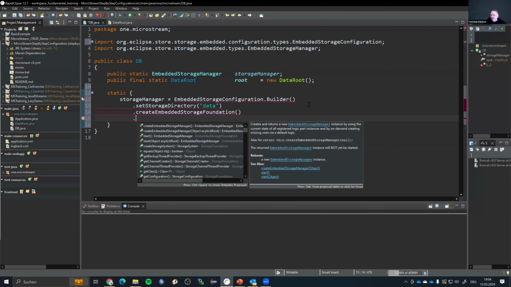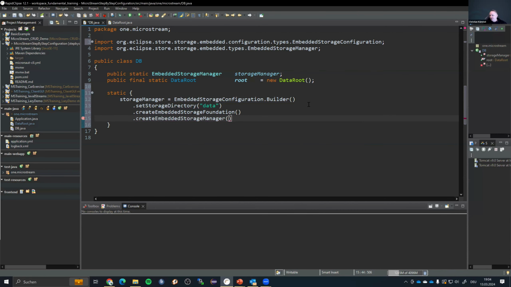And based on that foundation, we are able to create the embedded storage manager. And this storage manager can get the root object handed over. And last but not least, we call the start method, and that's it. This is a great way to initialize the storage manager.